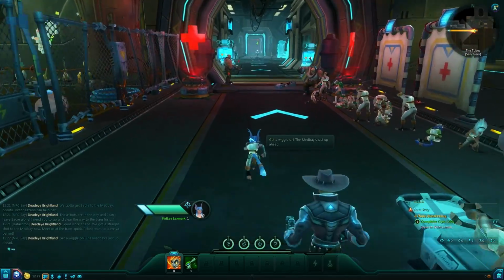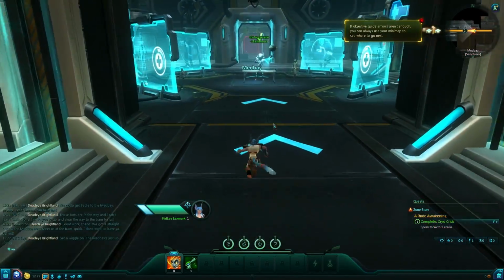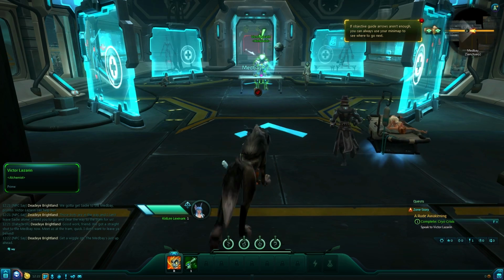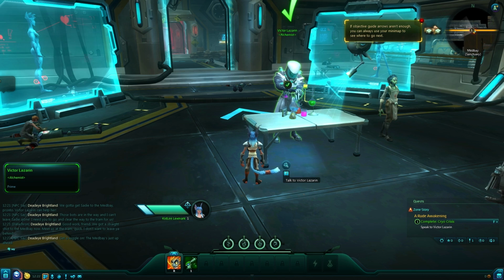Alright, so it used to be here that we would talk to Victor Lazarin here, and then he would send us to talk to a girl to get our weapon, and it would put us through, like, basic weapon training. So we'll see what it does now.